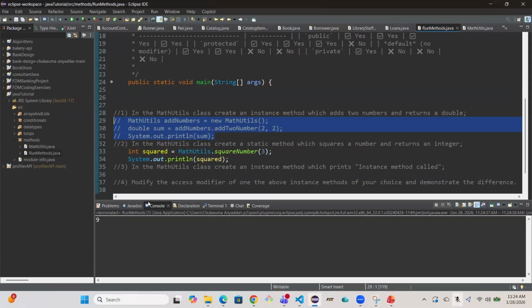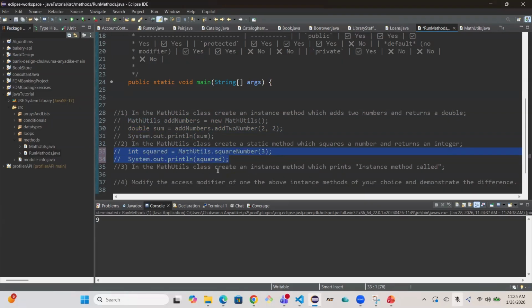So we've successfully created an instance method before, but now we've created a static method. Why would you need a static method? For utility classes. Like let's say you want a general purpose class. You don't want to have to instantiate a new object every time you want to use the method. This is a use case for that.